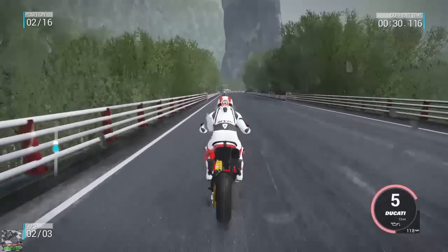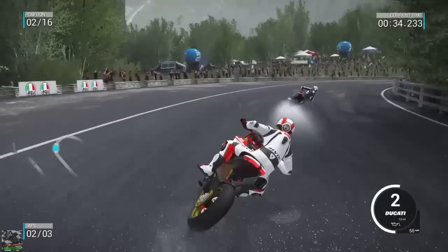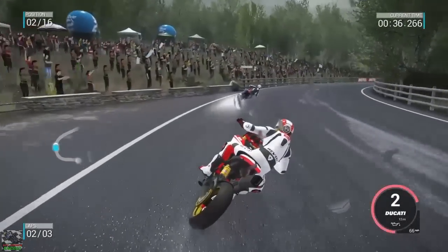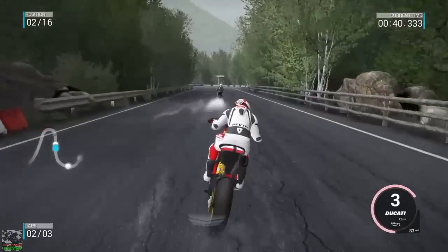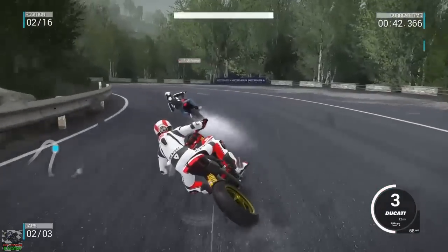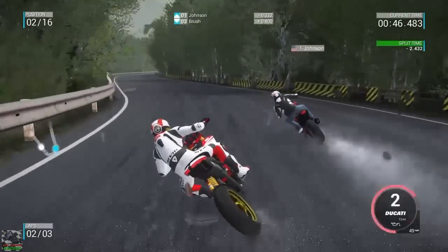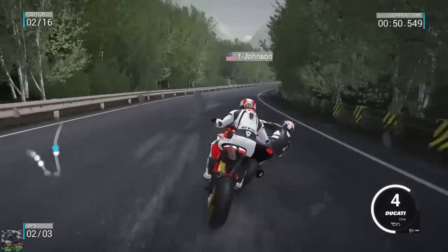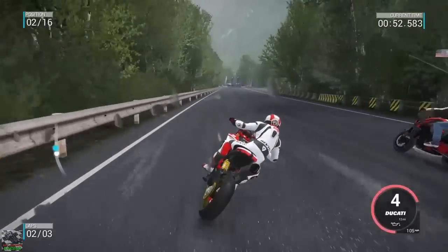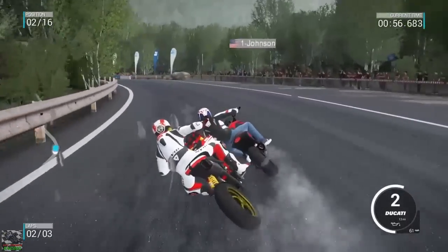And I think it does help being a lower powered bike. On the high power race bikes in the wet, it is so tough. But it adds to the challenge, and the fact it's a little bit more realistic. I mean, obviously I ride a bike, so I know what it's like in the wet. Although I don't ride in the wet now, because I only ride in dry miles on my Fireblade. But I used to commute on my bike years ago, and in the wet, yeah, I found out a few times that it can be tricky.